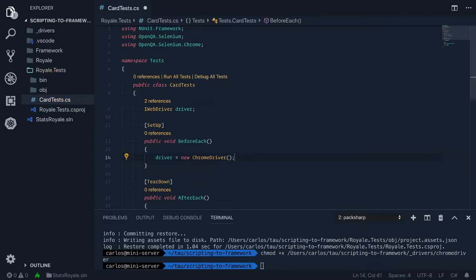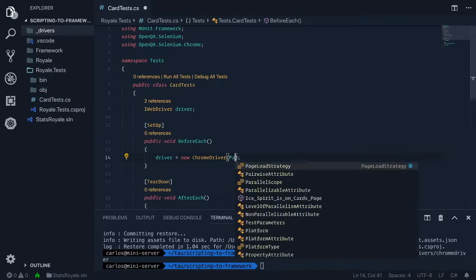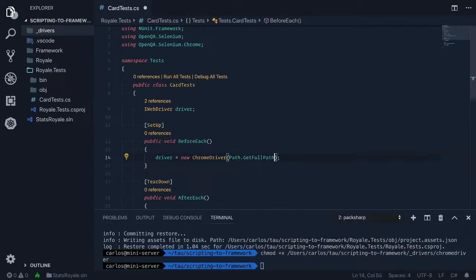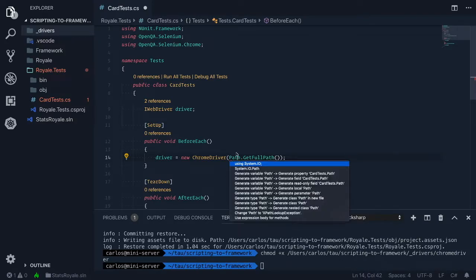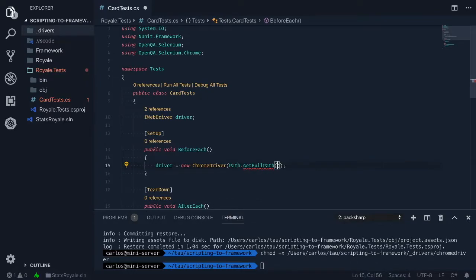And the last thing we need to do is just tell our Chrome driver where our Chrome driver file is. And we know it's inside of this drivers directory. And so here we're going to be using Path.GetFullPath. It's not going to know what that path is. So we'll come over here. Same thing. It knows that I need System.IO. Bring that in, and right here we'll have at. We need to go back 4 directories and then into our drivers directory, because that's where it's at.